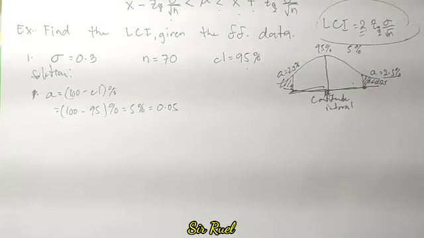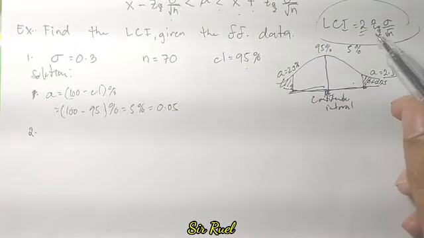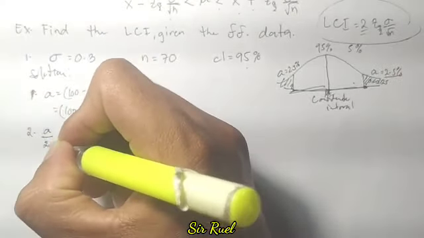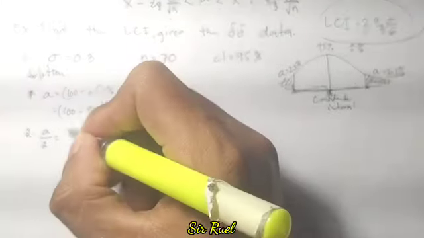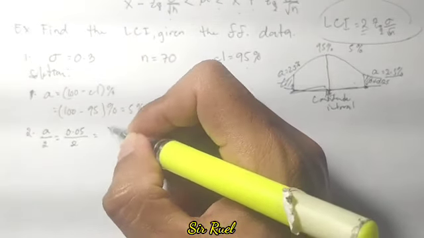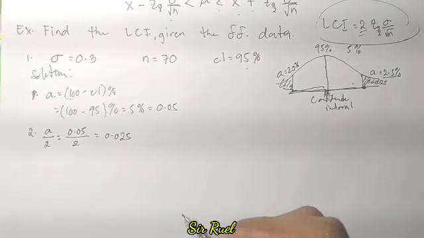Okay, nakuha. Yung sunod mong hanapin is, kasi as you can see in the formula, alpha over 2, meaning to say the alpha, we need to divide it by 2. Para kasi siya sa 2 tails. So yung alpha na 0.05 will be divided into 2. So, 0.05 divided by 2 is 0.025. I hope tama yung sagot natin.